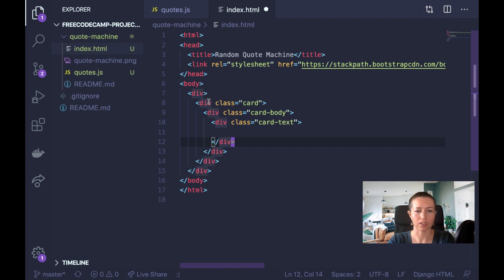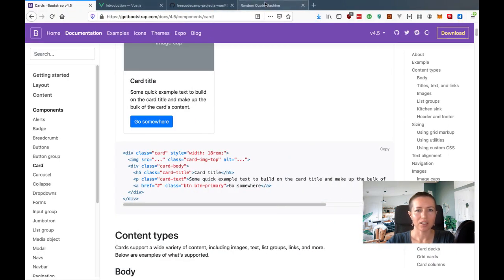And that's where the quotes are going to be inside. So I'll put a placeholder here and just say this is a quote. And let me put quotes around it. Okay, that's fine. Let me see what this looks like.